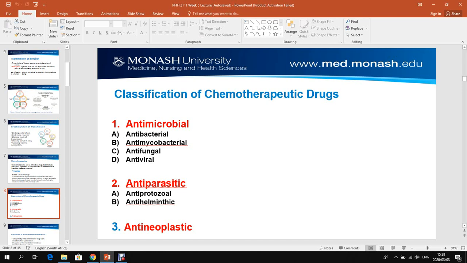Basically, it targets microbes. The second one is what we call the antiparasitic group. So microbes are different from parasites in a number of ways. As you know, parasites are organisms that cannot thrive on their own, but they live on other organisms. These are, for example, protozoa and helminths. So we have the first group, which is antiprotozoal drugs, and anti-helminth drugs. The last category is what we call antineoplastic drugs. As I said earlier, neoplastic drugs basically are drugs which target cancer cells.